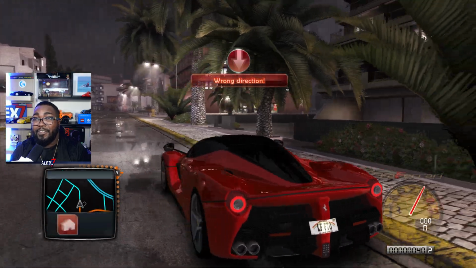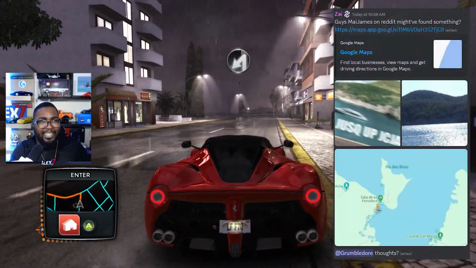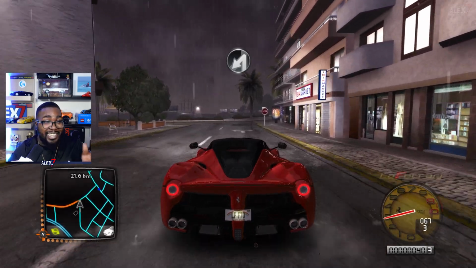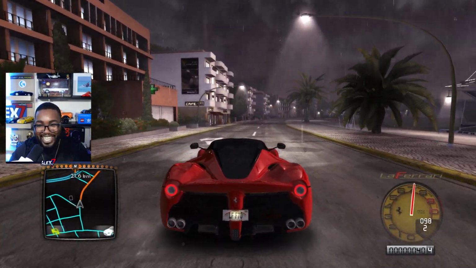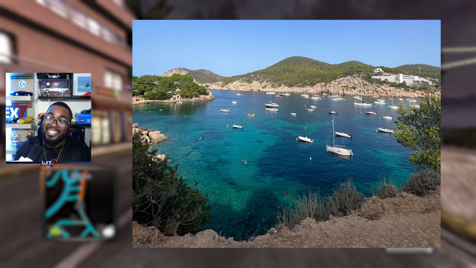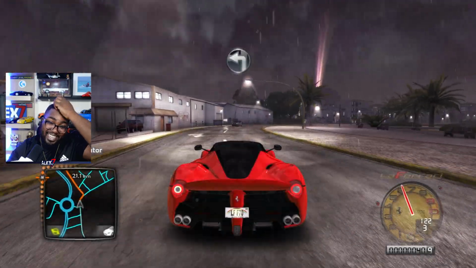After My James found that, the whole story traveled back to the Discord Origins chat, where Zai said someone responded, and now we have this location. Then another TDU fan named Grumbledore posted a picture of what looks to be a near identical location. And funny enough, there are boats there. Yes, boats, and the same hill, the same little peak.